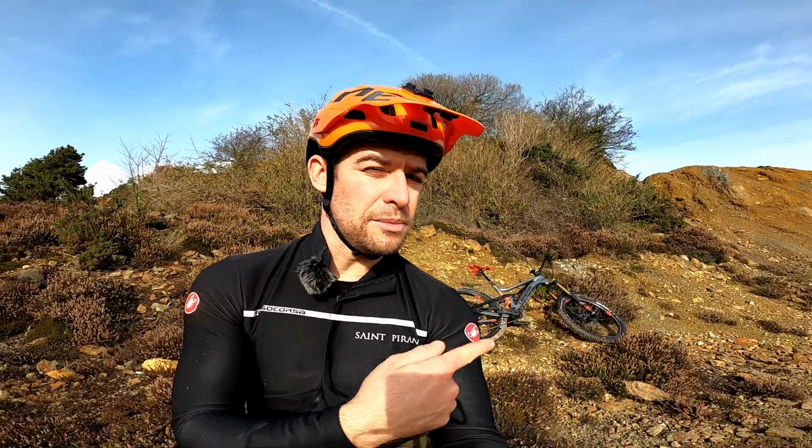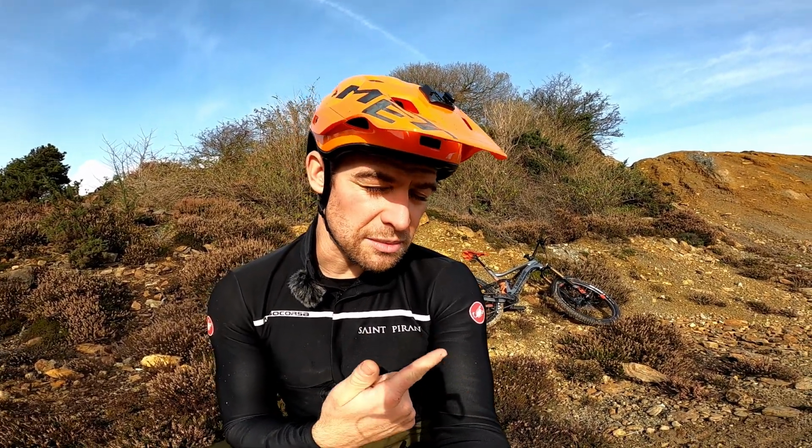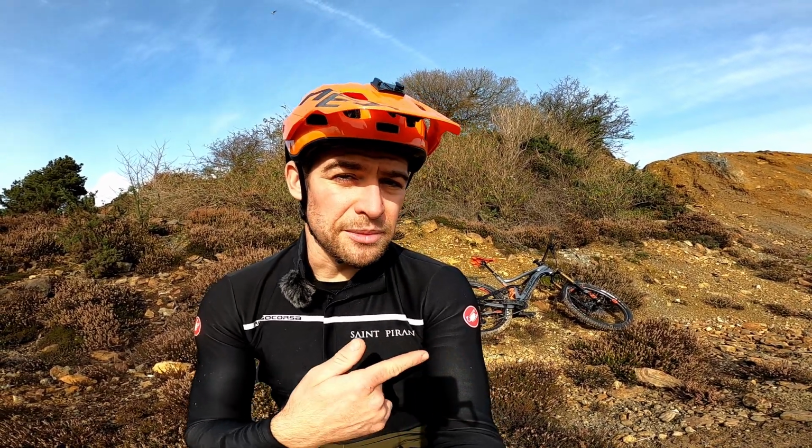One of the benefits about the FAZUA motor, which I briefly touched on a second ago, is that it completely disengages, so you don't actually even feel it. So whilst it is a half-powered e-bike, as it were, it's only got 60 Newton meters of max torque, or peak torque, which is still a lot. Bearing in mind the whole system only weighs 4.5 kilos. For a bike rider to produce 60 Newton meters of torque, you're going to be 60, 70 plus kilos. So power to weight wise, it's phenomenal still. And you really notice that when you're pedaling, it gives you a proper buzz.